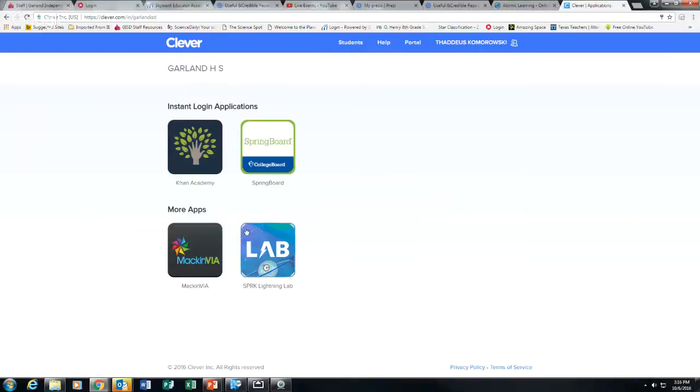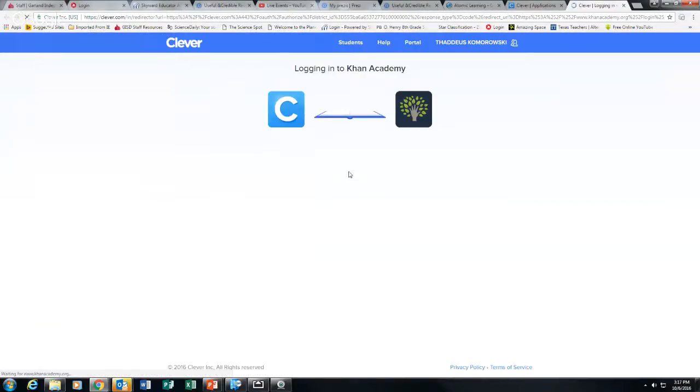And like I said, it has these different links to different applications. So all of these, I think Khan Academy, Springboard, I think a lot of the core teachers have more experience with Springboard. They are really familiar with that because they used it last year and they're using it again this year. But Khan Academy is actually great, Magnum Via, and then this is something that the I3s have. You can ask your campus representative about this. But Khan Academy is great. So you just click on that and it links you straight to your Khan Academy.